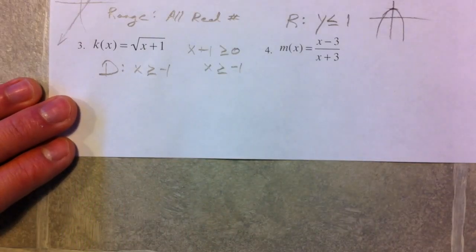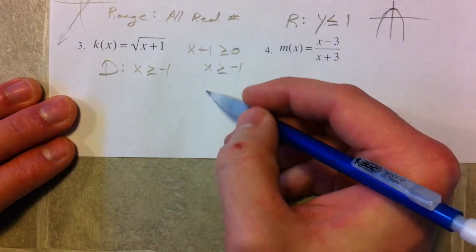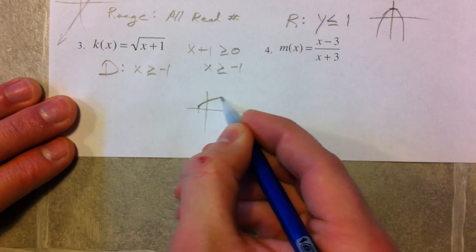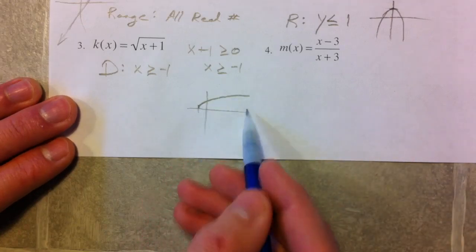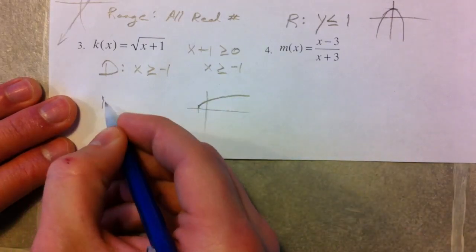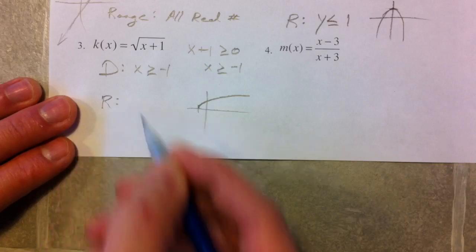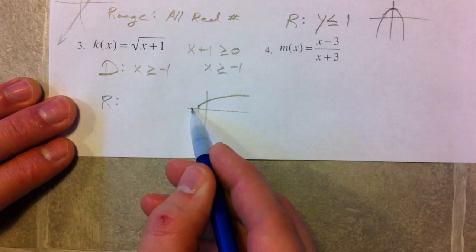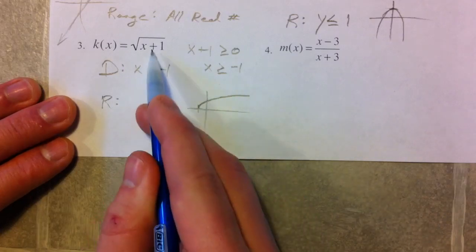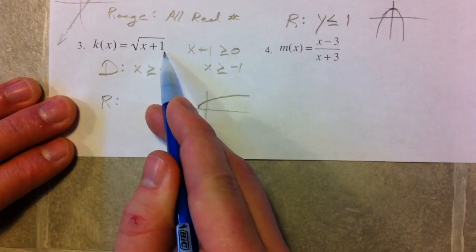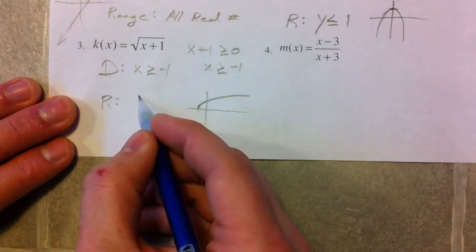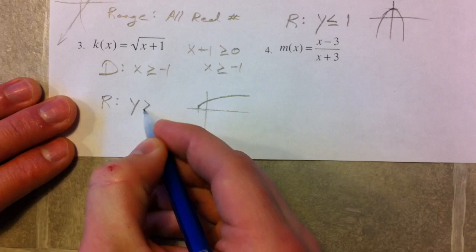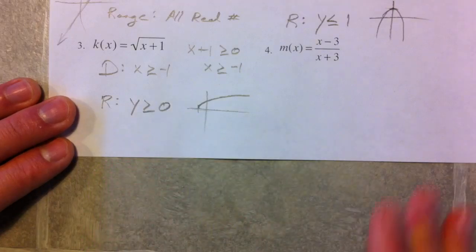You'll notice that you see your graph looks like that. And we're going to be talking about how our square root graph looks like that. It's got to be greater than or equal to negative 1. Don't worry about where the graph comes from so much, because we're going to be dealing with that later on in this unit. And then the y values, when you plug in negative 1, negative 1 plus 1 is 0. And so they start at 0, and so our y values are only greater than or equal to 0.